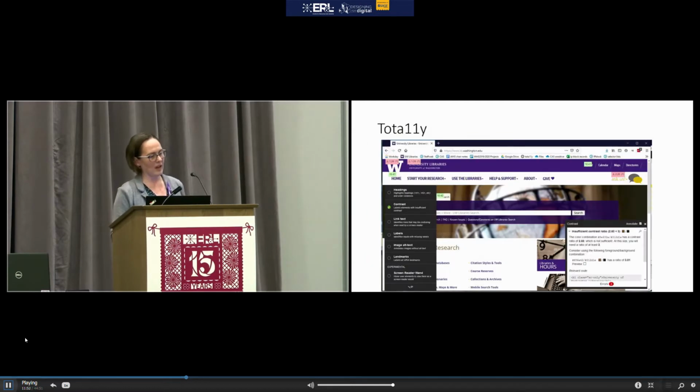This is the Totally app, browser add-on. When you download it and turn it on, there's just a little box in the bottom left corner. And when you click on it, it expands. That's what all that black area is on the left. And you can select different things that you want to look at. In this case, I've selected contrast. And then it'll highlight different areas where it sees color contrast and tells you if it's acceptable or not. In this case, it looks like our university library's color contrast is slightly less than acceptable. So it's got a little caution sign and a 1.25, and then more information in the pop-up down there.